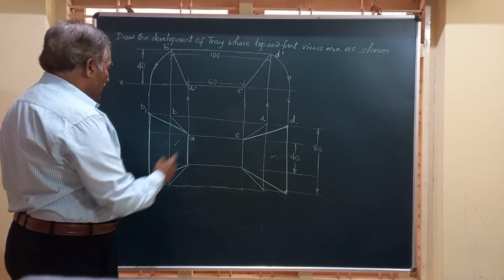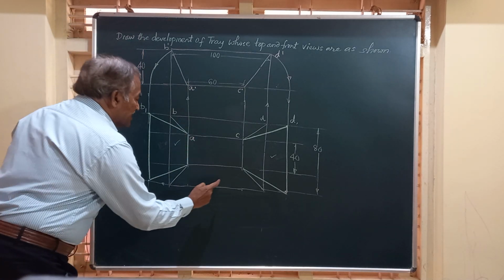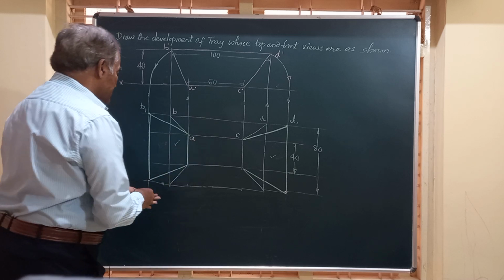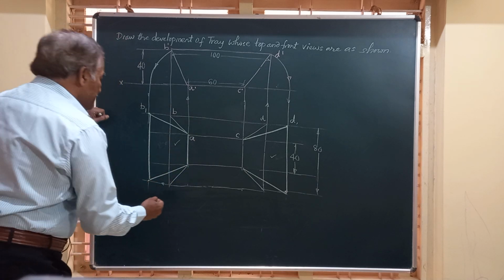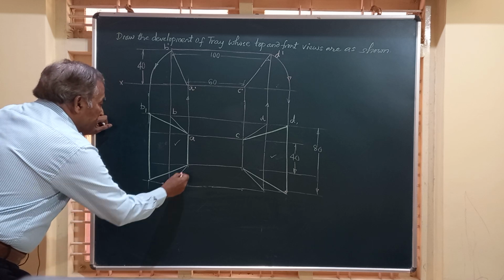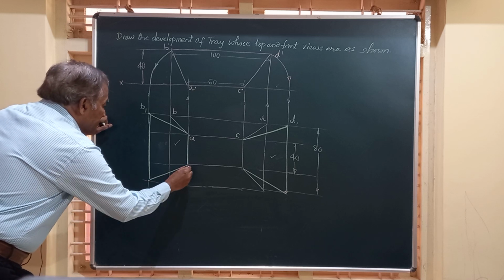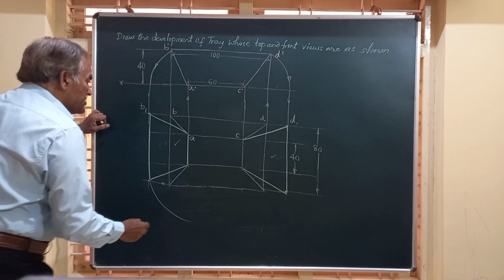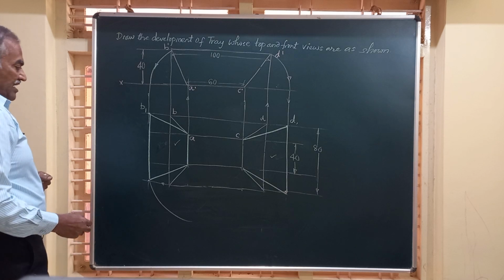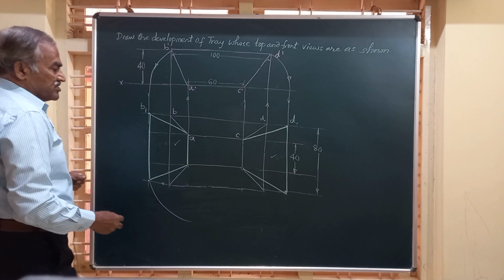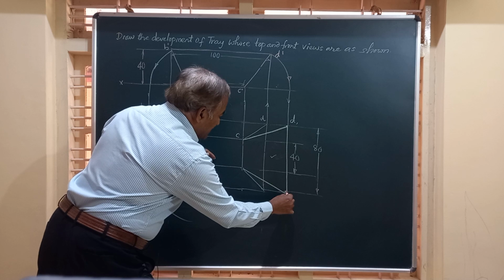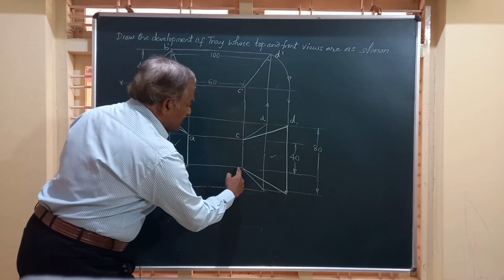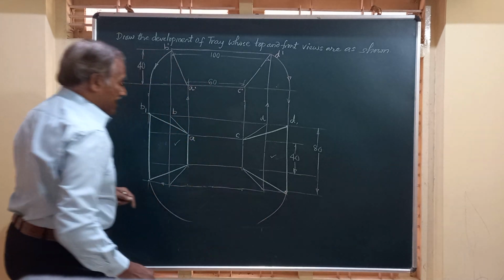So friends, on the same principle, let us obtain the development for one of these two, because these two will have the same development. Friends, what I do now is take this as center and this distance as radius, and draw an arc. So friends, after drawing this arc, now we have this. Similarly on the right side also, we can draw an arc here. That is, with this as center and this radius, we draw an arc.